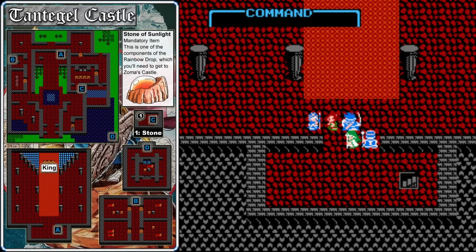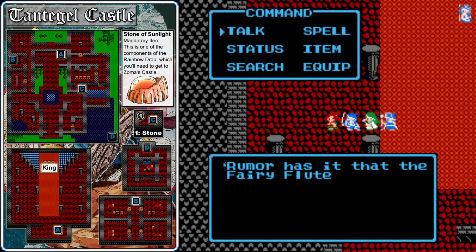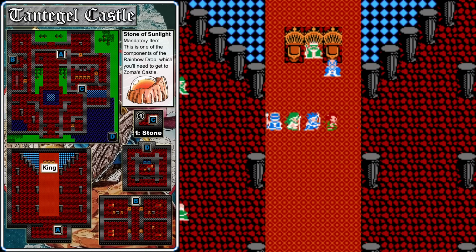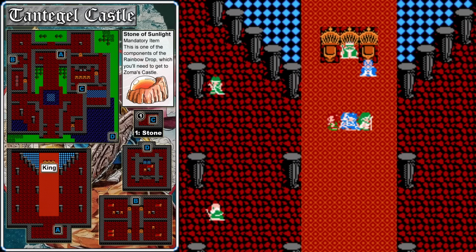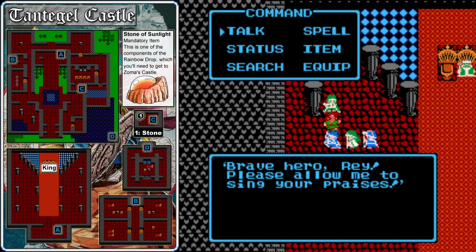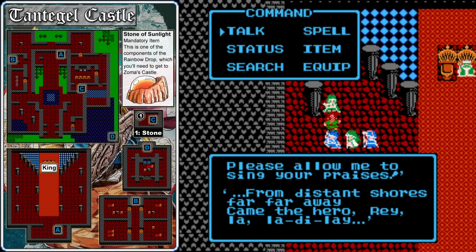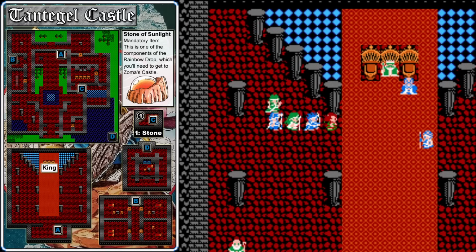If we talk to the people in the king's chambers, we'll hear about the fairy flute, which is another throwback item from the original game, but it works a bit differently in this one. There's no golem we have to fight here. The fairy flute seems to be hidden in the Village of Kol, and it seems that the easiest way to get there is by boat.